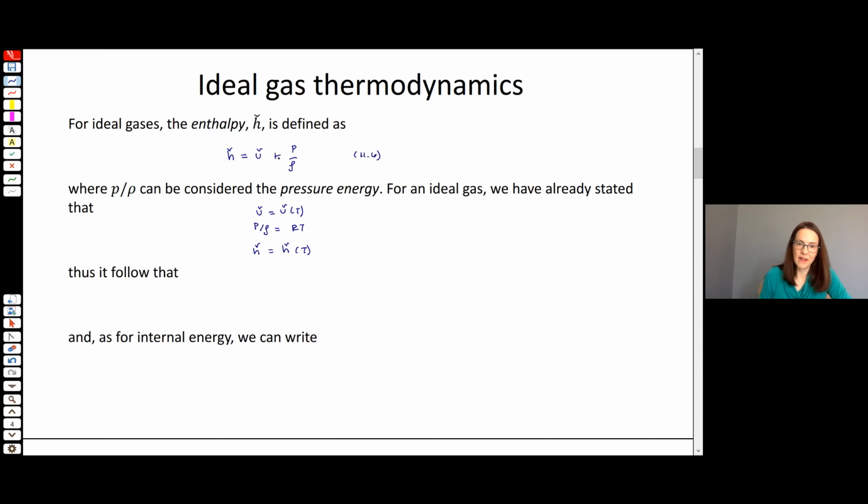All right, then as for enthalpy, we can write down a very, very similar expression. It looks identical to the one for internal energy, except the constant is C sub P, not C sub V, right? So this is our gas constant when the process holds the pressure constant. This is equation 11.9, and just like for our previous expression that we derived, this is also reasonable for moderate changes in temperature.